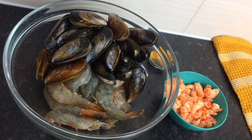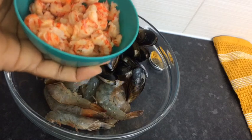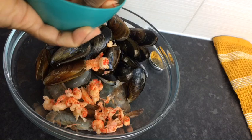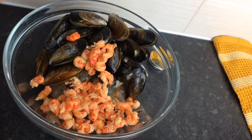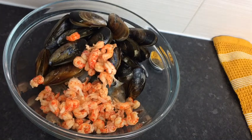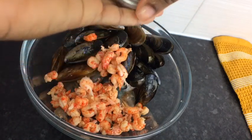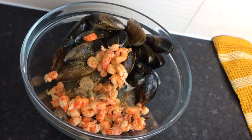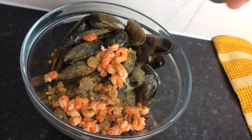So I'm just gonna season my seafood. I'm gonna add my crayfish tail to my mussel and to my shrimp. And then guys, I'm gonna add 1 teaspoon of fish seasoning, and I'm gonna also add 1 teaspoon of black pepper, okay? So now I'm adding my fish seasoning and my black pepper. You just want to mix it just a bit, and then you're just gonna add it to your seafood, okay? Just sprinkle it all over on it.